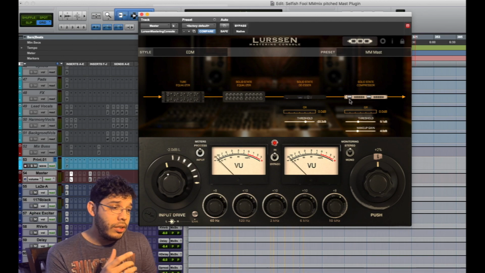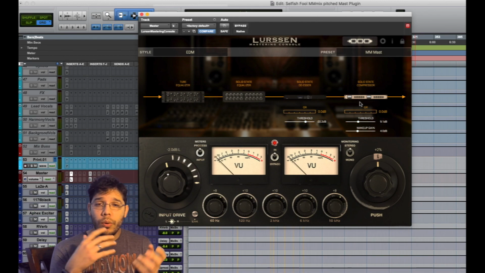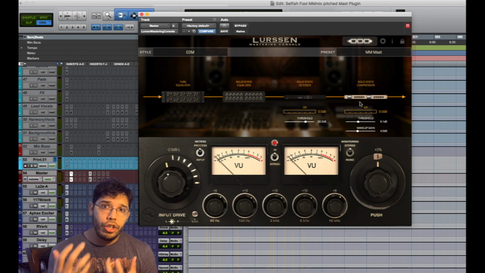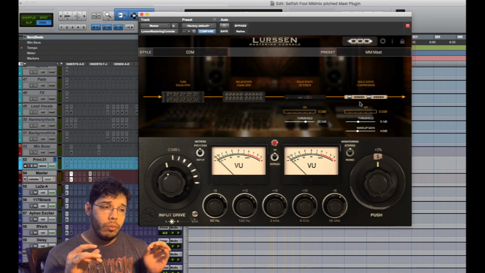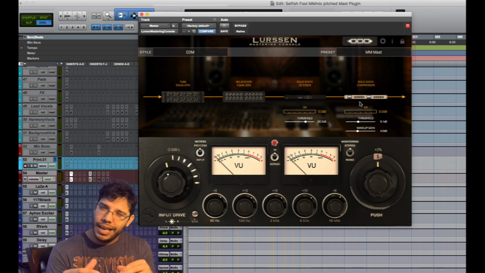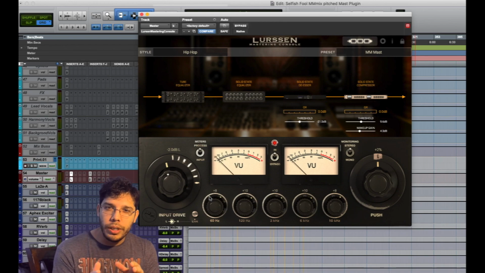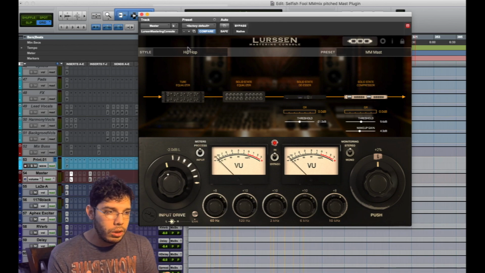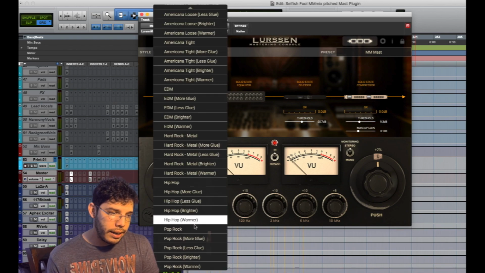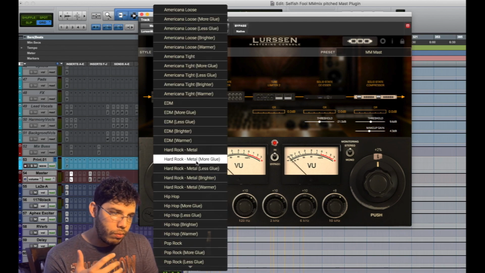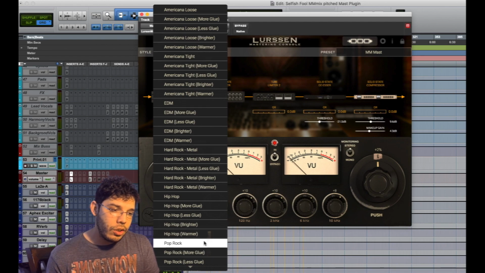Then you've got EDM, which does this, and it pulls out that tube limiter. The reason is that it has those heavy bass 808s, snares and percussive stuff, you know, all the energy, a lot of transients, where that tube limiter would round all that stuff out. Kind of like hip hop. If I go to hip hop, it won't have that either. It'd round everything out so those transients wouldn't cut through, so pulling it helps those transients cut through. So there's hip hop, then you've got hard rock, and then down here, pop rock. So you've got five different chains you can choose from.